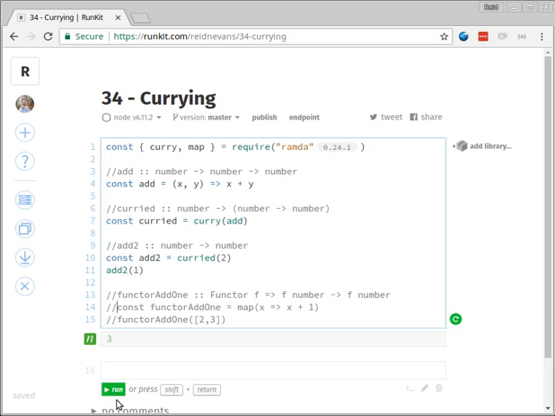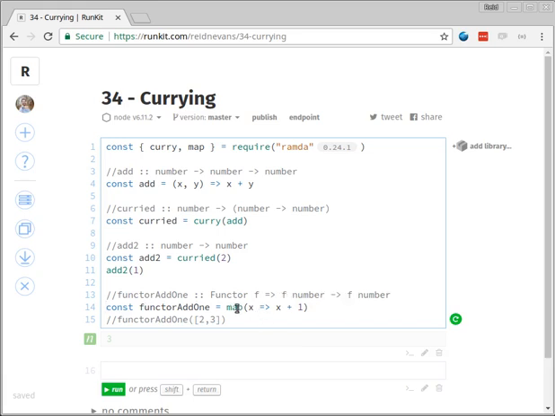Well, we could create a functor add 1 function, and we can map, and we could do x plus 1. Map comes from Ramda, and basically it is a curried function, which takes some function, and then it takes some functor. And so what we could do is, with this map and passing the function, you see that functor add 1 now says, given a functor of some sort of number, we can return a functor of some sort of number.